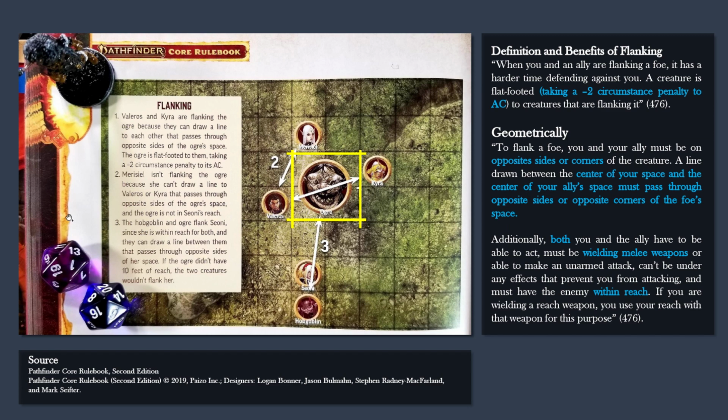Okay, so this is right out of the rule book. These are the rules on flanking right out of the rule book. Let's take a look at that. There's an example in the Playing the Game chapter with Valeros, Kyra, and Merisiel, however you pronounce these characters' names. They had this little diagram, and I just took a picture of it with my phone in the book.